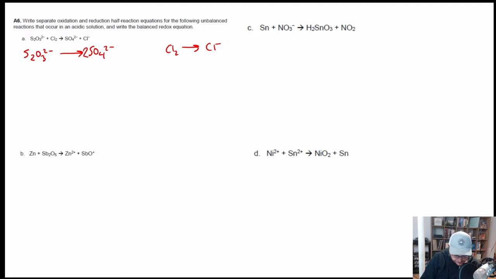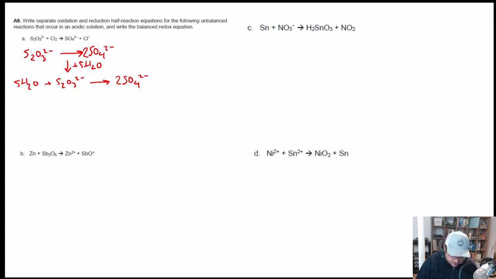The next thing we want to do is balance out the oxygens by adding in water molecules as necessary. If we're looking at the left, we have 3 oxygen atoms. If we're looking at the right, we have 8. And so there's a difference of 5. So now we're simply going to add 5 H2O to this side. So we have 5 H2O plus S2O3 2 minus yields 2 SO4 2 minus. I'm going to give myself some more space so that I can also add in the H pluses if needed. Well, it'll be on the right side.